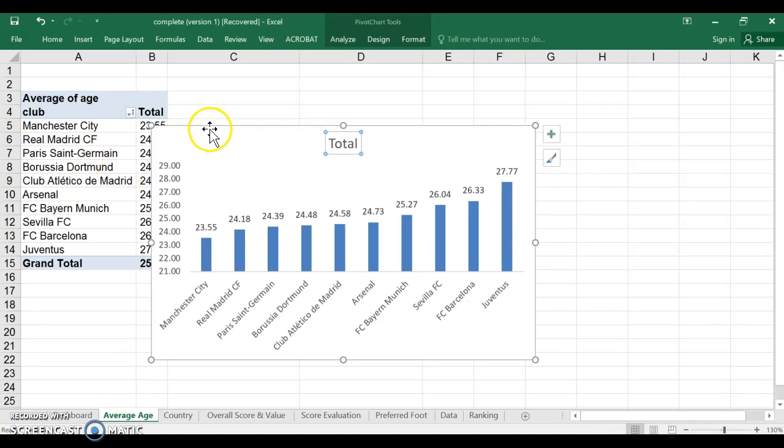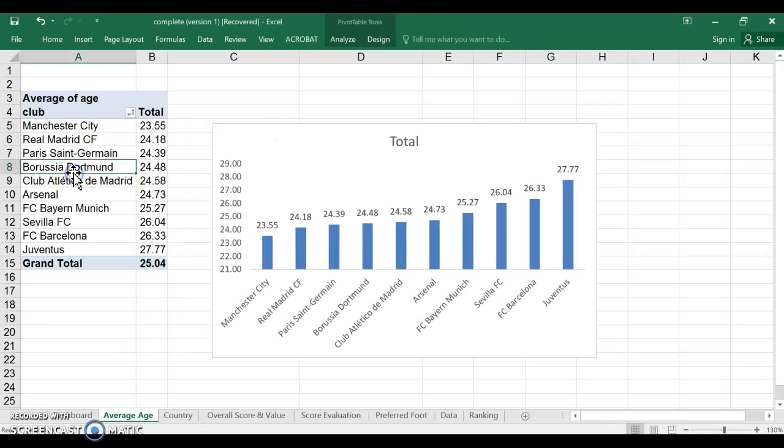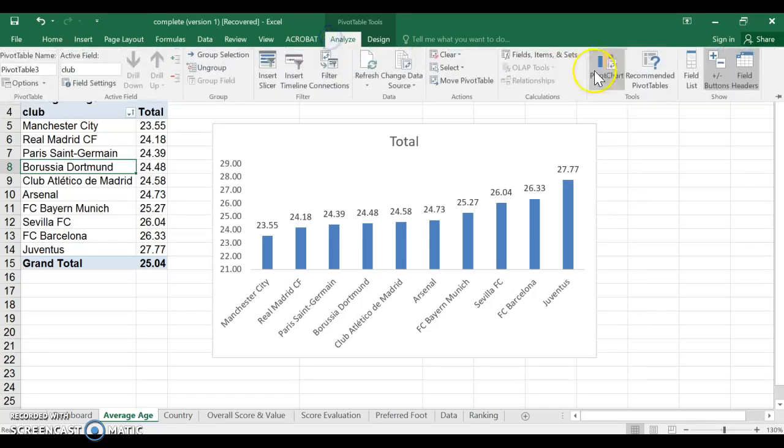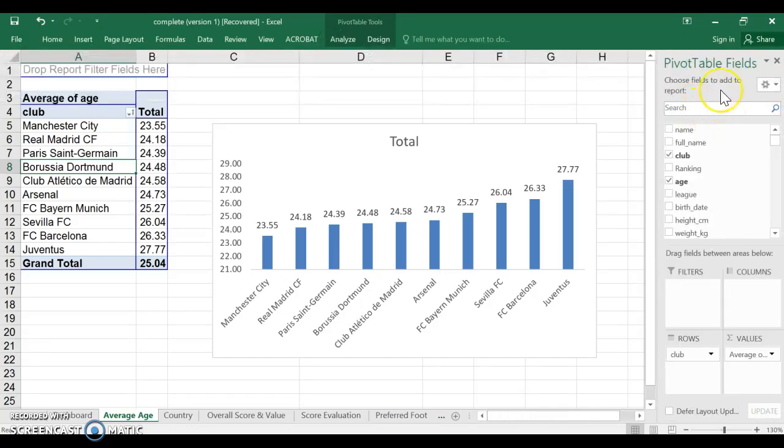Since I already created this one here, when you click on that, you will have this pivot table fields on the right hand side.